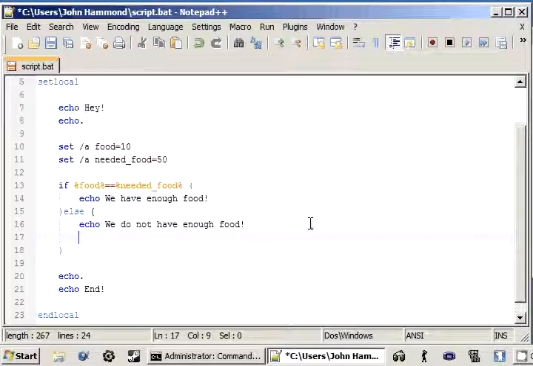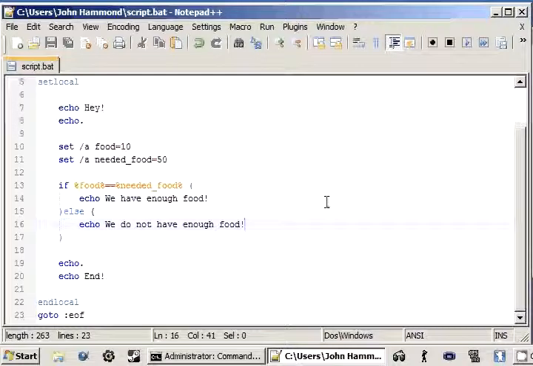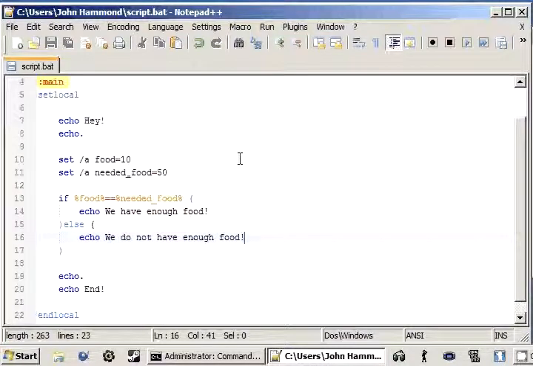And then echo out all this other crazy stuff. But there is the idea, guys. Here is the else statement. And we're going to be trying to combine a little bit more of all of these concepts real soon. But for now, I just want to introduce this one to you guys, because we've got the syntax, we've got comparison operators, and now we have the else statement. We're almost done.